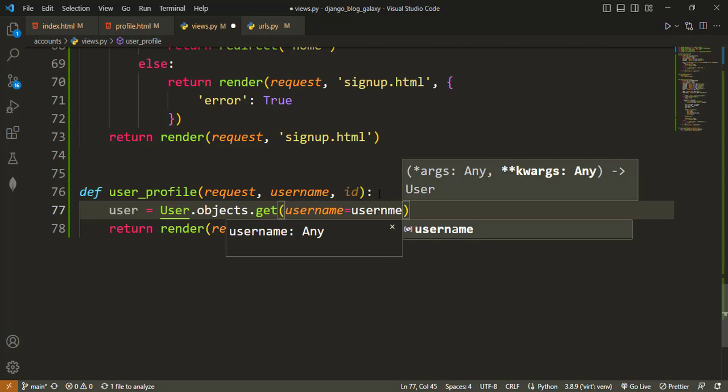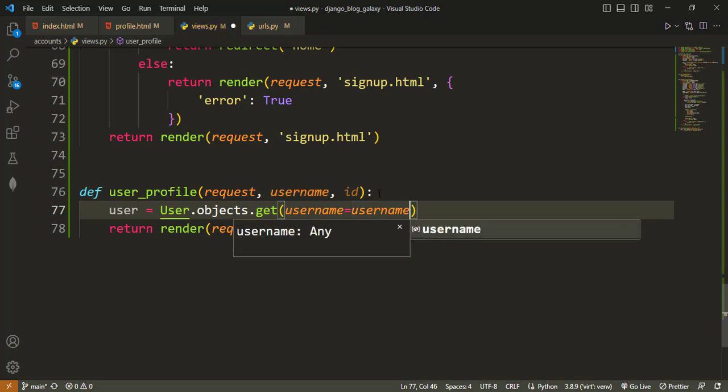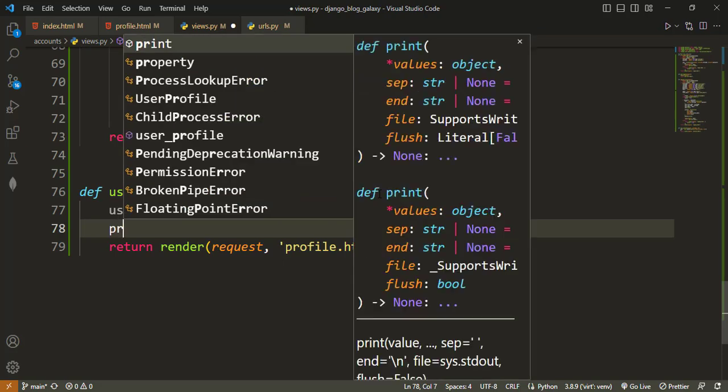So we have to get the user by the particular username, but that one alone will not be enough, because if there are multiple users with the same username, this one will return many people. We just want one person, and so that's why you're passing the ID, which will be unique for all of them. So ID is also equal to ID.